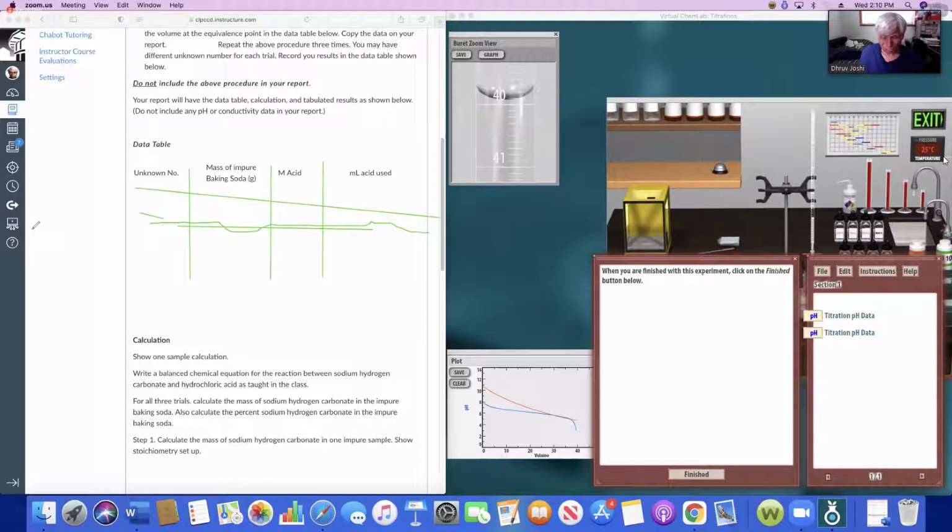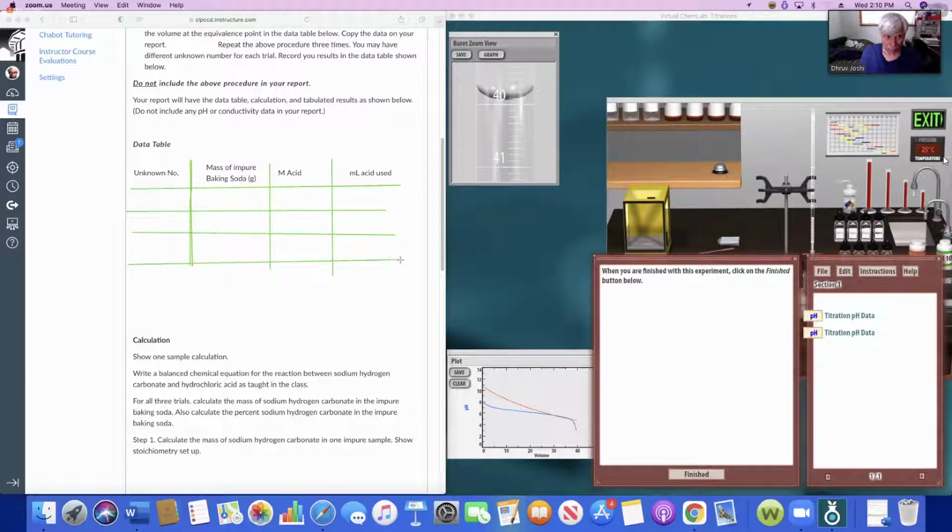Please, you are in chemistry 1A, you are in college, you can't do that. So I want a proper data table that looks nice. I mean, there's not much to it. You can just use a ruler. Not a big deal if you don't want to print it. At least it should look this okay. This is a little bit too much, but it's not too bad.